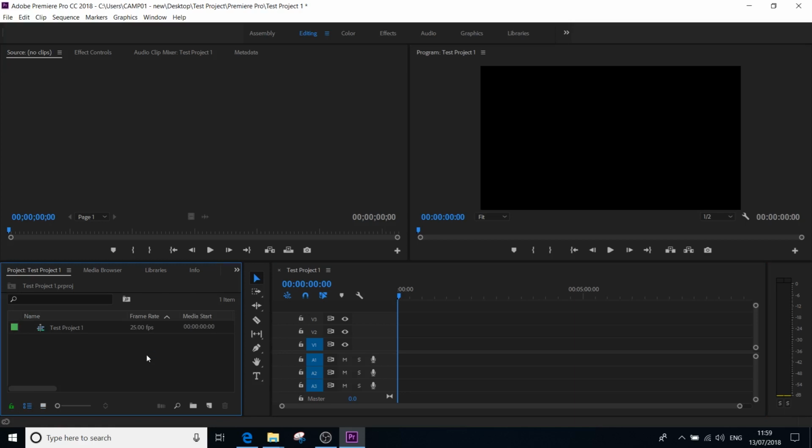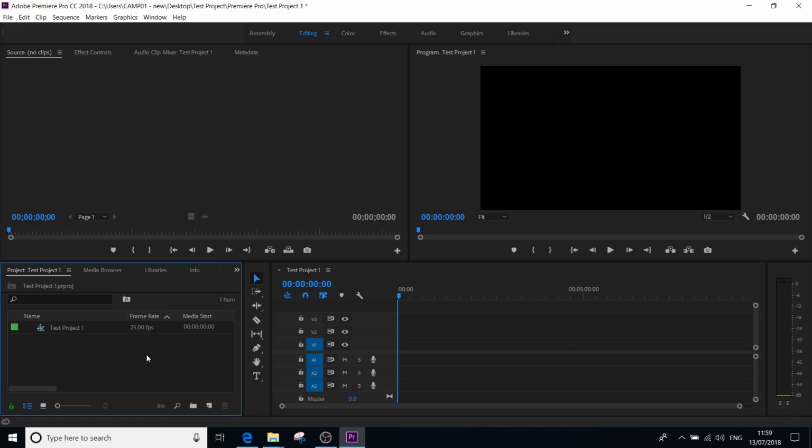The sequence, like I mentioned before, is best because you can get it to match the footage you have recorded. So if you filmed on a DSLR, it will match that and it won't have any problems when you import the footage in and you throw it on the timeline. You'll just be able to edit seamlessly because you've set the sequence settings for that type of video file.